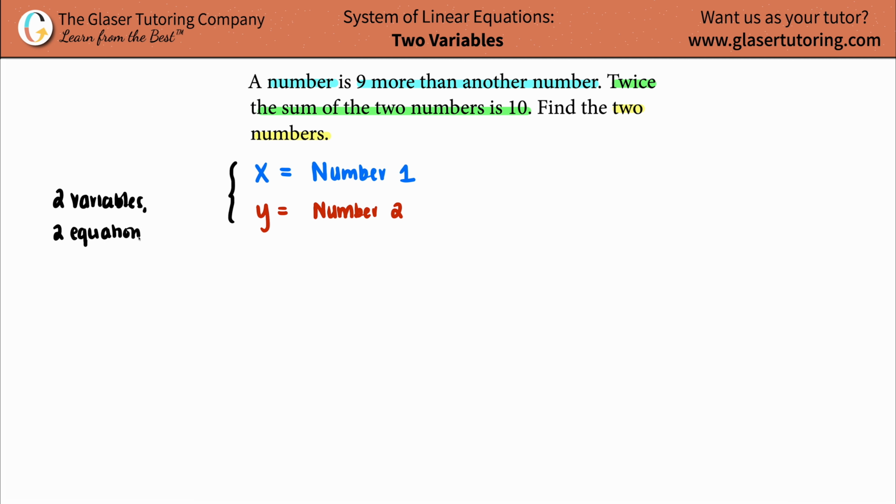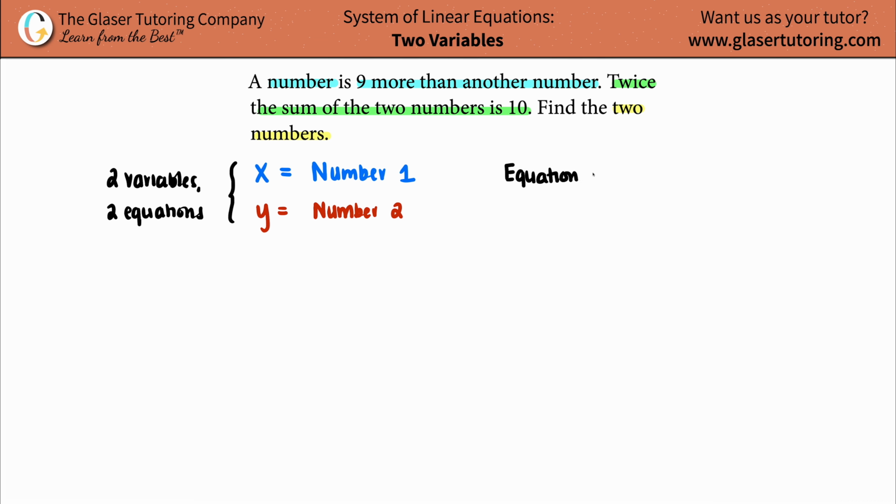And I just want to point out that I could not have stated that this was X as well for the second number. Because if I say that both of these are X, that means that they're the same number, quantity-wise. So I would have 2 5s or 2 6s or 2 7s, but I don't know that. Maybe one's a 6 and one's a 3. I don't know. So that's why you have to use different letters. Two different letters, two variables, two equations. So let's write out our first equation. So we have equation 1.